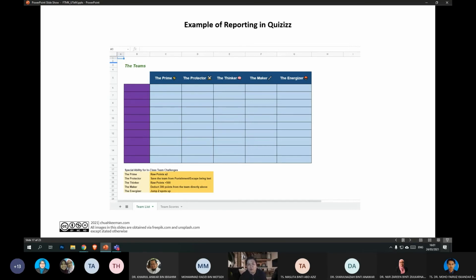But what is more important is whether or not yang bermasalah ni, all these sleeping partner ni are really learning. Alright, so tu yang susah sikit lah. Kalau kita betul-betul nak assess in terms of differentiating mana yang okay, mana yang tak okay, tu okay, we can still do it. Tapi kalau kita nak make sure that yang bermasalah ni learn, yang tu yang we need to do a bit more lah, which is going to be time consuming.